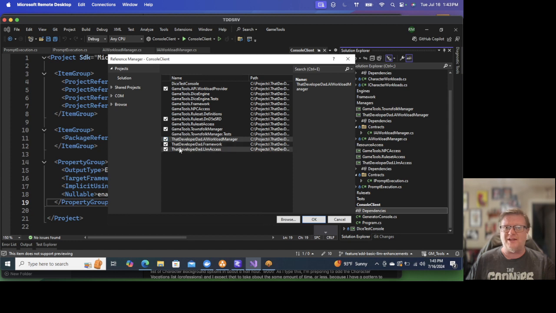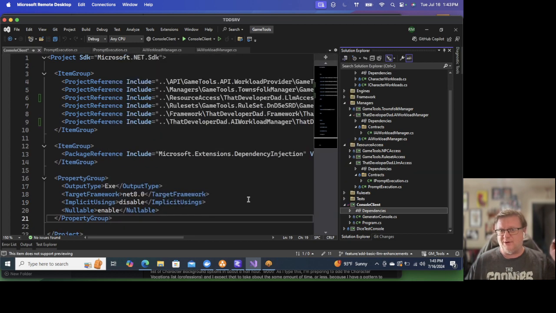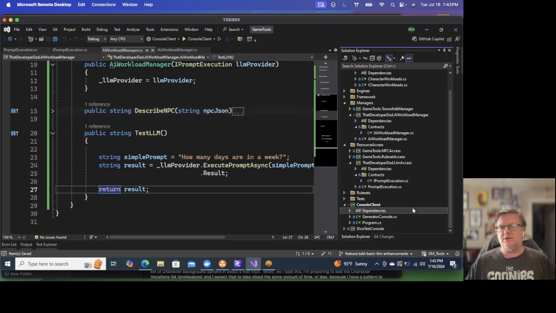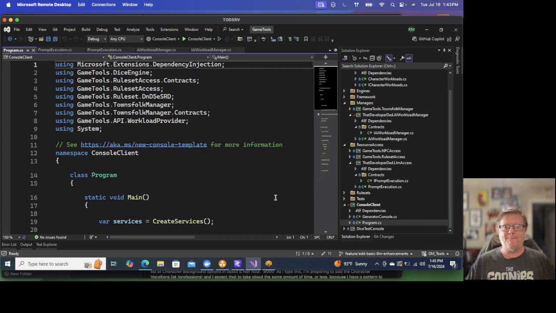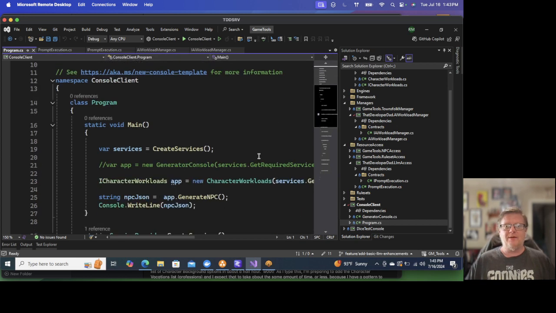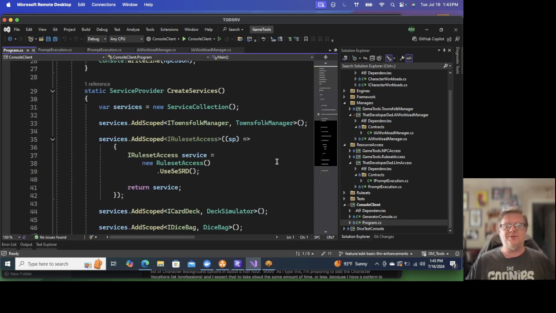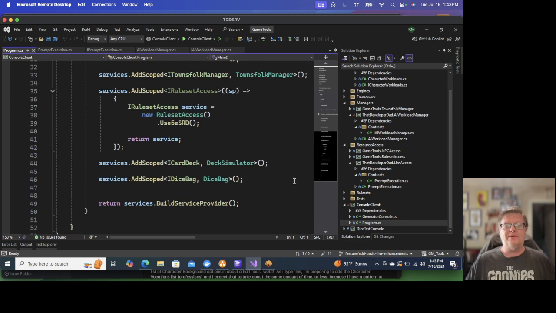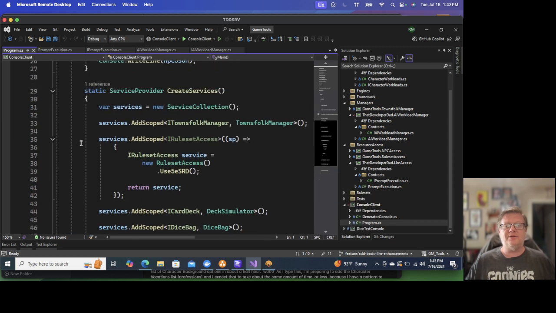And we can already see that our console client is starting to get an awful lot of dependencies that we maybe don't want it to have. But for now, there's nothing we can do about that. So let's save, close that, and we'll come into program. And we need to add a new service. So this is all the stuff that we need.